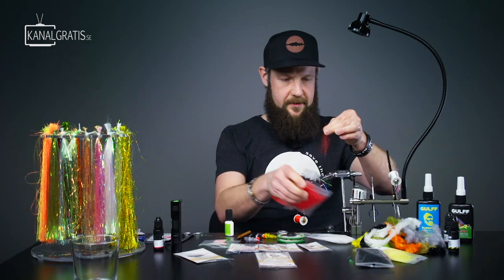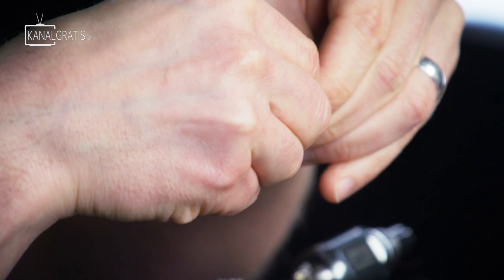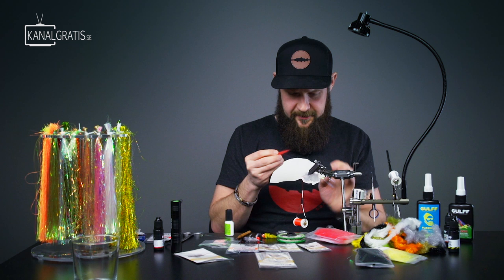Pulling out a decent lump here. And splitting it in the middle. Laying it together again, and then splitting it in the middle again, and laying it together. And you have quite a short stack here. I would say 2.5 centimeters is an average.